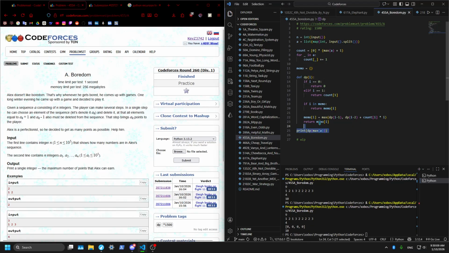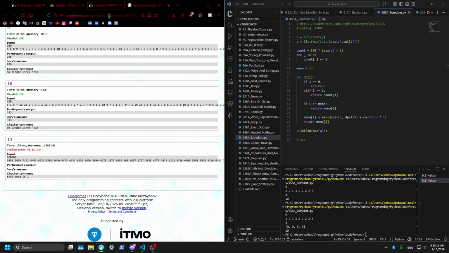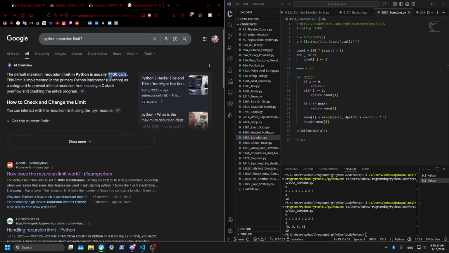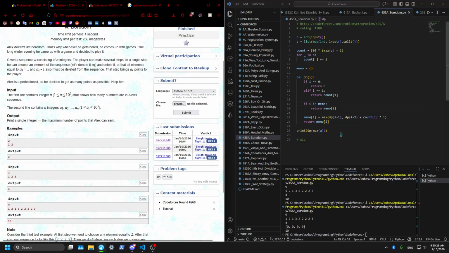I have a solution that works, but the problem with it is it runs into a runtime error. After asking some of my friends, apparently there's a recursion limit which causes a stack overflow or something. So basically the consensus was don't use recursion in competitive programming, and anything recursive can be written iteratively. So we're going to start off by writing this iteratively. I guess I can explain what this code does so far.